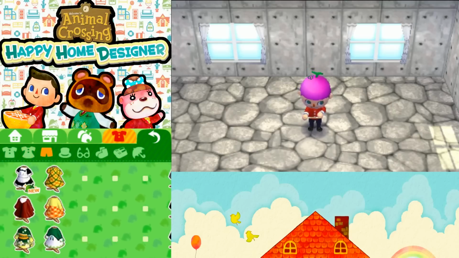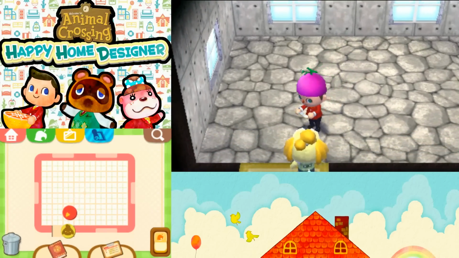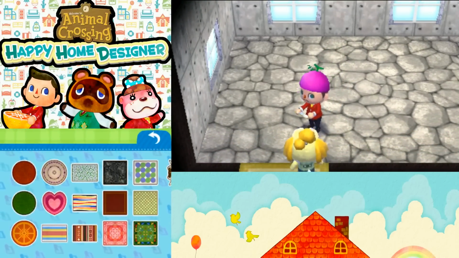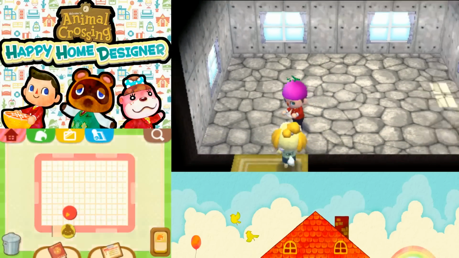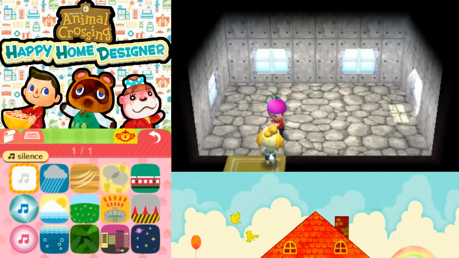Here's all the clothes too. After we build this, I want to add some villagers with the amiibo cards. Okay, so we got to pick a theme here. We got to pick something. Those are rugs. I want the wallpaper. Maybe the wallpaper will kind of help us out. Is this the soundscape? Here we go.